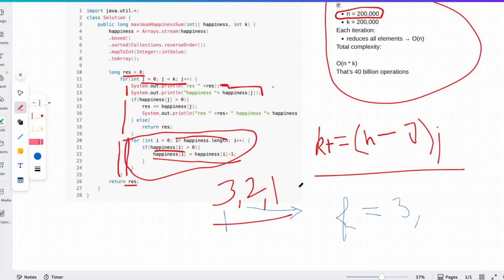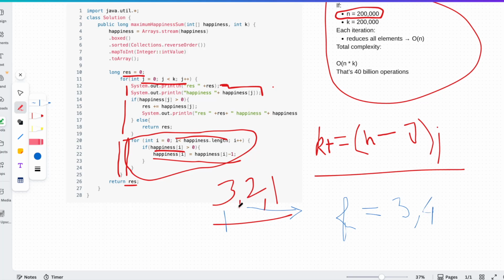So when we are picking this, we are subtracting j from h. Now h is 2, right? So 2 minus 1 will be 1. So next time result will be 3 plus 1, which is 4, right?